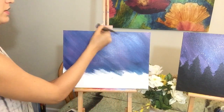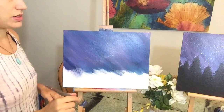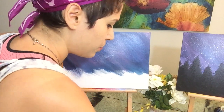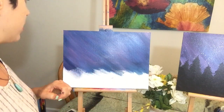That's always a trick I tell a lot of my students: if you really don't like how your painting is coming out, take a break, get away from it for a while, look at it with a new lens later, literally. Or even take a picture of it and see what that looks like, because for some reason when you take a picture, you kind of remove yourself away from it all.